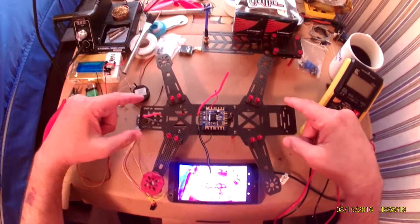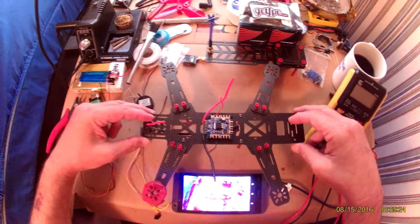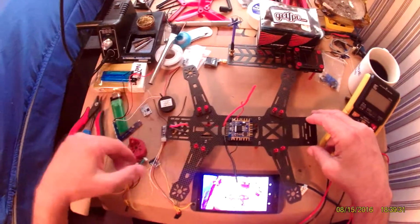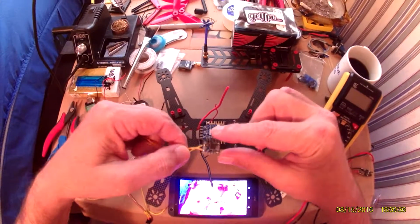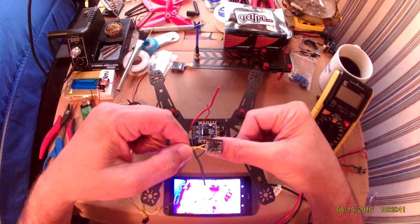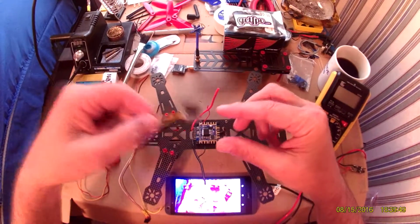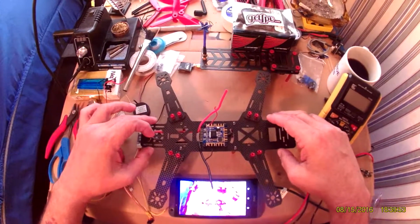I really should have. Now you can kind of see I've wired in. I'm gonna take this off here, pick this up because I'll probably want to show that to you later on, maybe. Well, I'll go ahead and show it to you now. This is the Micro Minim OSD unit. It's very small. You can see it's about the size of my thumbnail. It didn't cost much at all. It's got some pins and pads. This will have to be dewired because things aren't going to hook up the way they did the first time I hooked it up. So, and that will fit. I'll show you where that's going to fit later on.